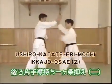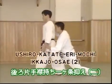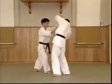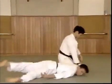In this technique, Uke is controlled with the Ikajo technique using a pivoting and shifting movement when grasping one wrist and the collar from behind and pushing.